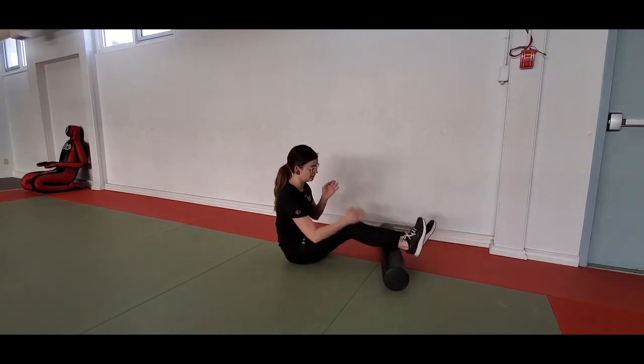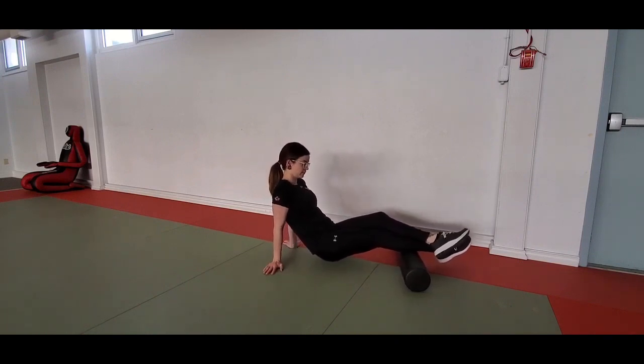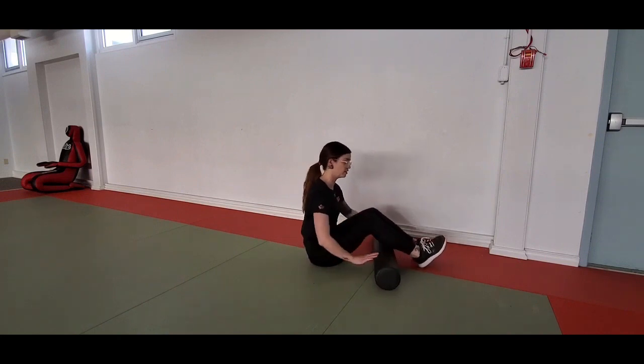All right, I'm gonna switch to the other side now and get that one on the go. Find that tender area, hold it there, 30 seconds. Remember to keep breathing while you're doing this as well. If you find this isn't a tight area for you, feel free to skip forward a little bit. Next, we'll be doing hamstrings. Just about, keep holding there, keep breathing. Moving on to the hamstrings next.